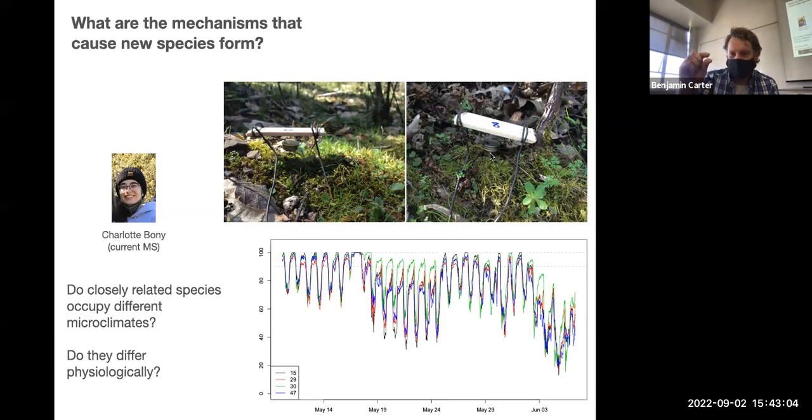And so you put it right there, just a few millimeters above the surface of a moss. And here's a humidity profile, where the different colors are different moss patches. Each one of these fluctuations is one day, so you can see the humidity go up and down and up and down. And over the course of the months of a growing season, these moss patches are actually experiencing really different microclimates at shoelace scale, which is very different from the way we typically do climate modeling for bigger plants. So we think that these really fine scale microclimate differences correspond to basic physiological differences, which correspond to these things separating evolutionarily. And so Charlotte's testing that.